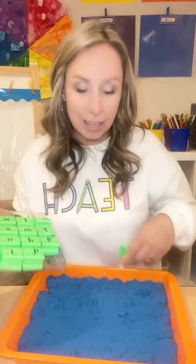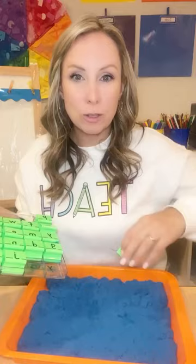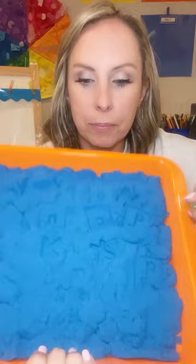Now again, you can stamp just the letter and they can say the name. You can stamp the sight word, but look at all of this. They're using all these fine motor muscles. They have to push down, and it's harder than Play-Doh, so they have to use more of that shoulder muscle and more of that wrist and hand strength to stamp. But let me see if I can show you guys. So you can kind of see, those are the green ones that have the square around them. And then this one is like this stamp.